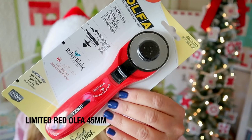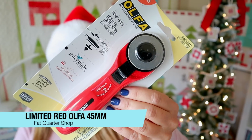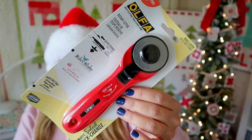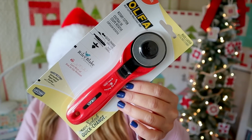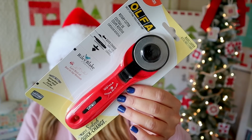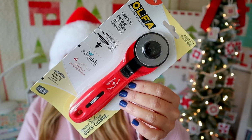The next thing we have is this limited edition red OLFA 45mm trimmer. This is the Lori Holt red edition. It's $22.48, and it says time for a quick change to candy red rotary cutter this winter. This 45mm cutter is the OLFA Splash rotary cutter we know and love, but now in a lovely red shade from Riley Blake and B&M My Bonnet Co. Sewing on snowy days looks a bit brighter with this notion at your cutting table.